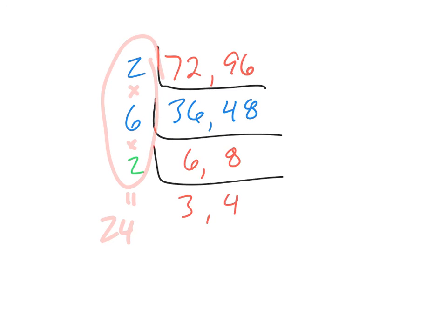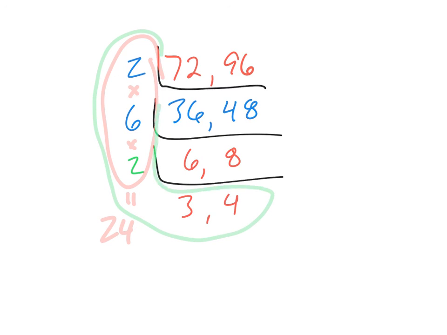Again, it wouldn't matter what steps I took. So if you divided by 2 and you saw 36 and 48, and you were like, oh, in 12, I know my 12 facts, the next one's 12, you would have gotten a 2 times 12, also would have been 24. You could have done 2 divided by 2 divided by 2, and then at the very end divided by 3. You would have done all those together. You still would have ended up with 24. So it doesn't matter what steps you take. If you consistently, you've got to do the computation correct, divide it all out, this left-hand side will help you find the GCF.